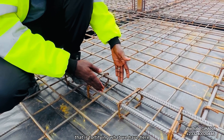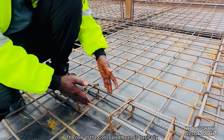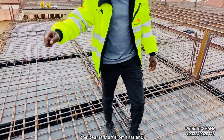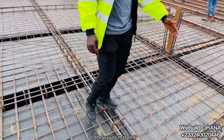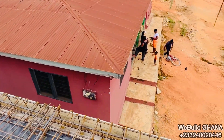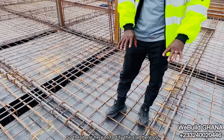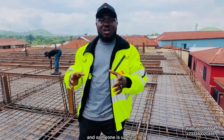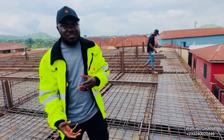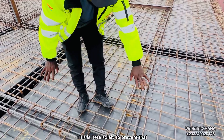The role of the concealed beam is basically to reinforce the span we have here. The beams run from one end all the way to the other end in both directions. They are here to fortify the slab so that when you are on the ground floor and someone is up here performing any activities, there won't be noise — you won't be disturbed by the activities on the first floor.